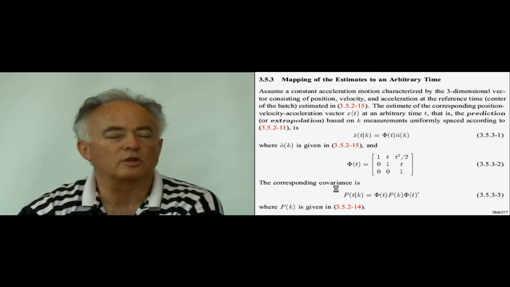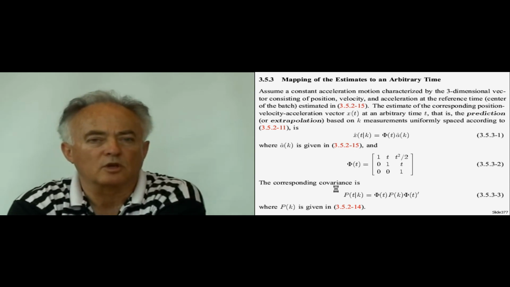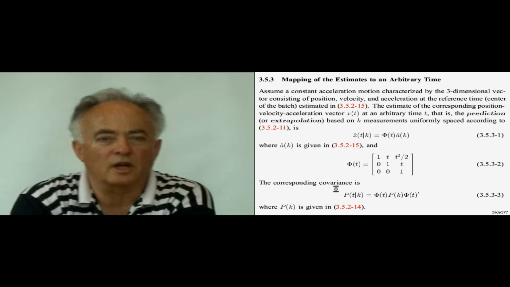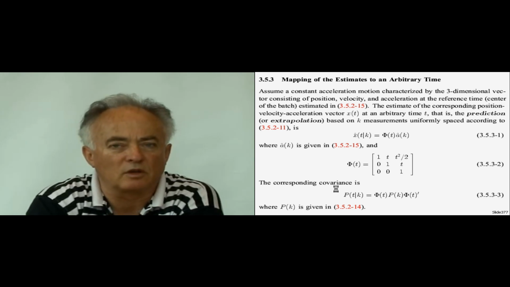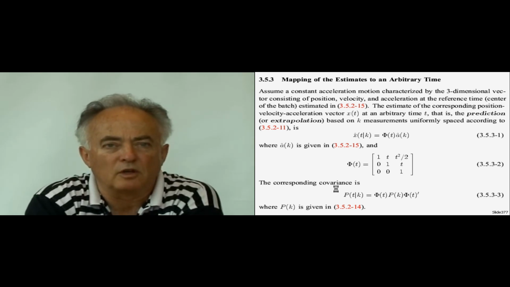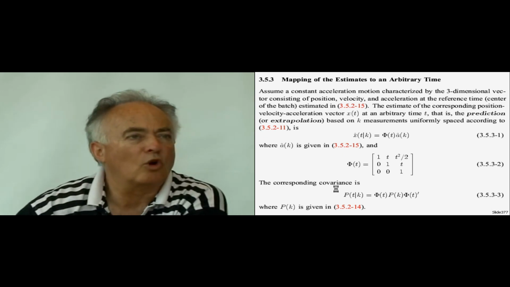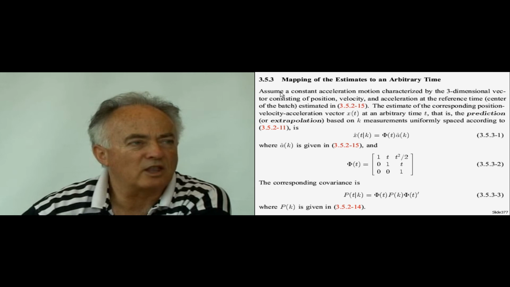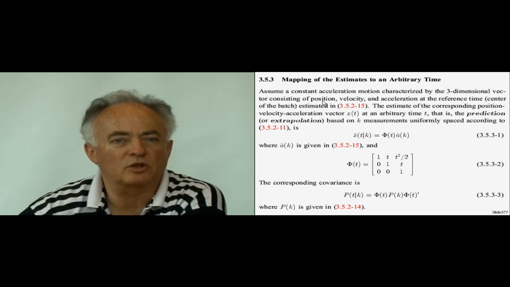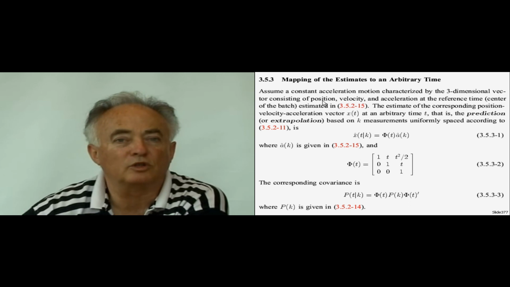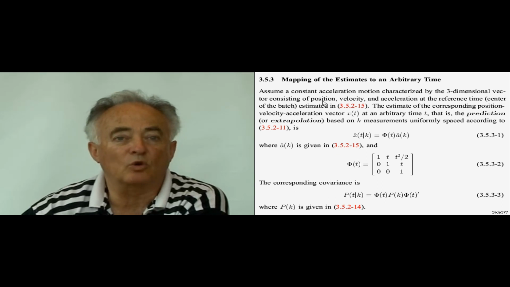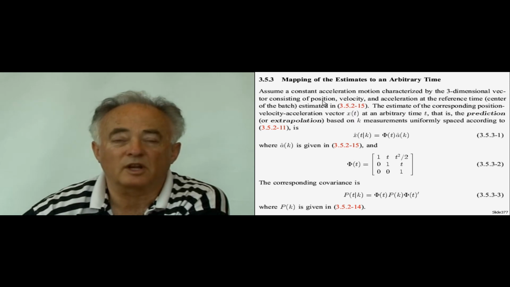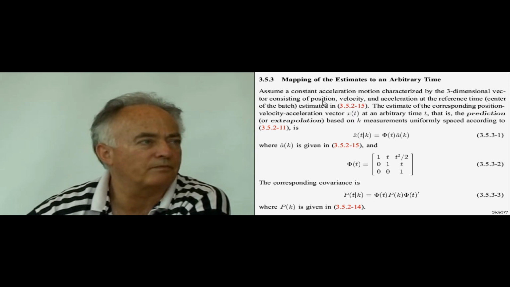Now, an additional point of interest is, having set the reference time at the center of the batch, we might be interested in obtaining from our fit an estimate of the position at another time. We have the position in the center, that's the A0. What if we want the position at the edge, the fitted position based on the parabola at the edge of the data set, or even outside the data set, like predicting the next position?